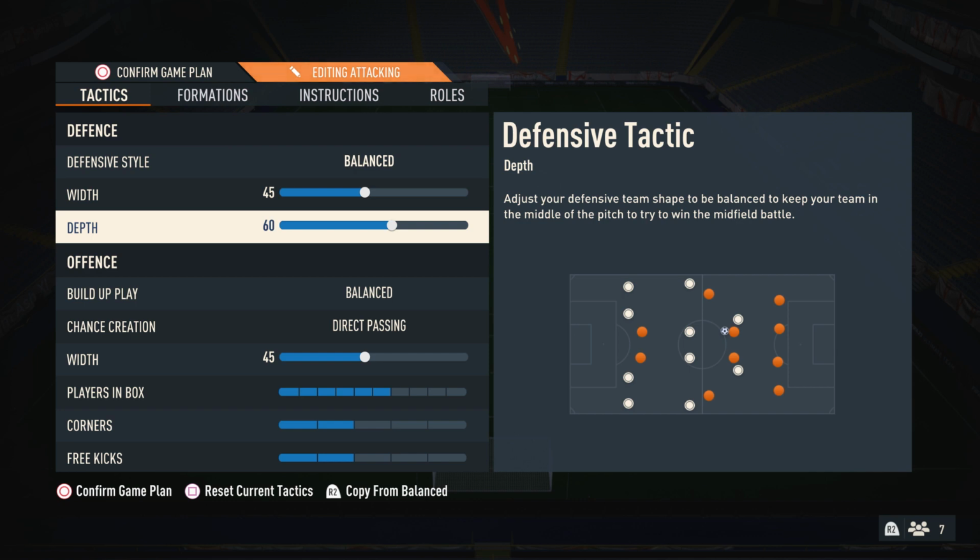Depth, I like to have this on 60 because if you have nice lengthy defenders, you can catch players up even if you have a high line, so you don't need to worry about through balls as much. And having this on 60 allows your defensive line to be kept nice and high. You can win possession back nice and high up the pitch and create some easy chances.